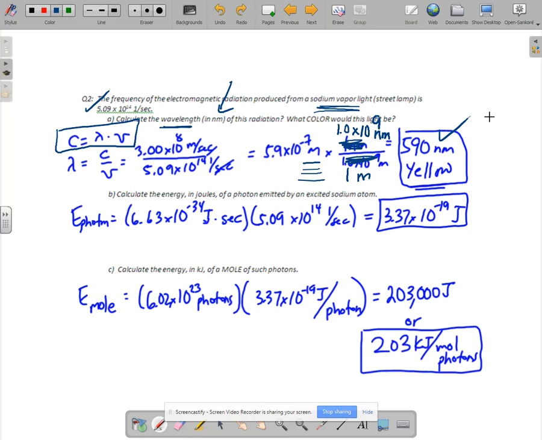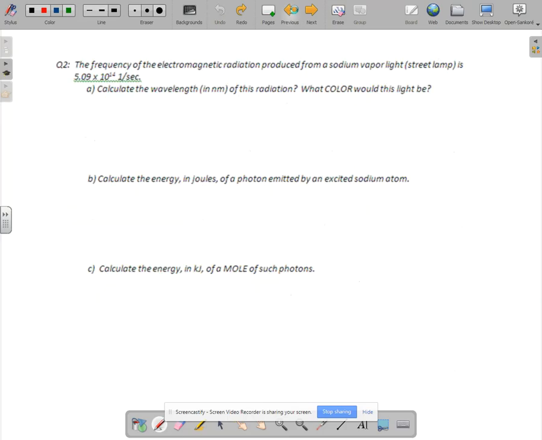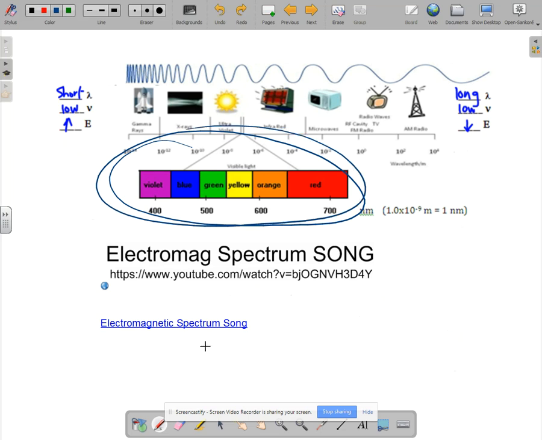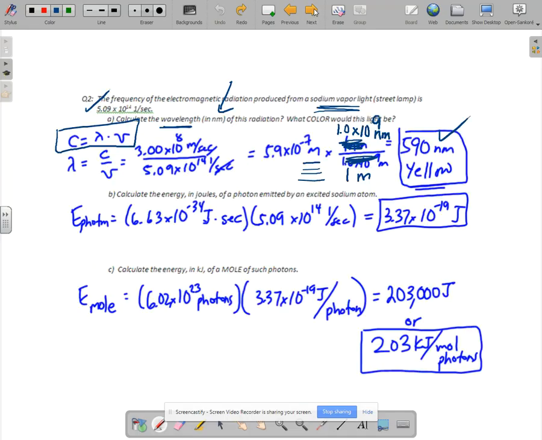If you remember correctly, if we go back a little bit here, the visible spectrum: you've got to know these ranges. Violet is around 350 nanometers, a real short wave, all the way to red, your long wave, low energy, about 750. So if we're talking about 590, that might fall here in the yellow range someplace. Wonderful, so that's easy.